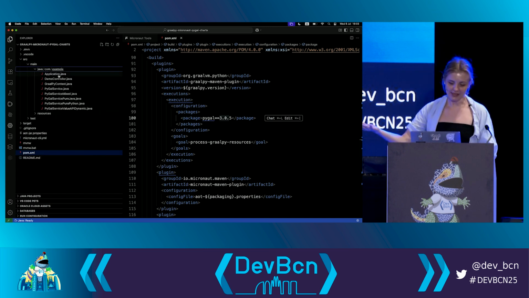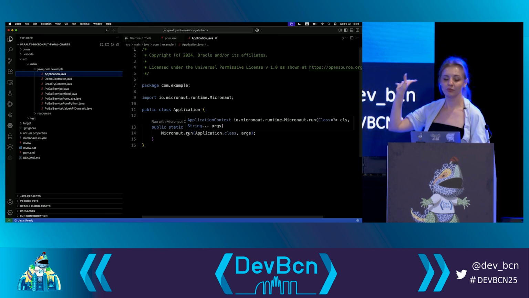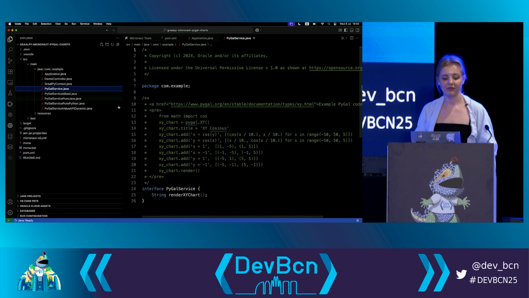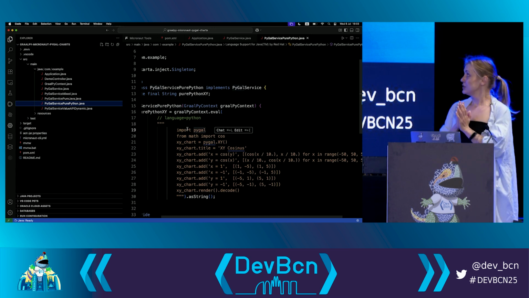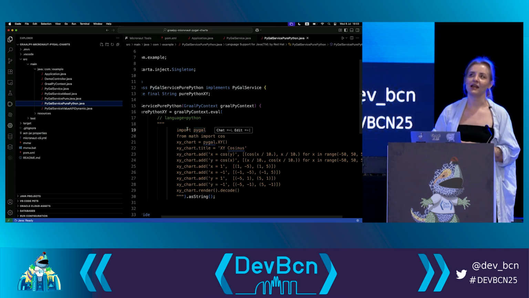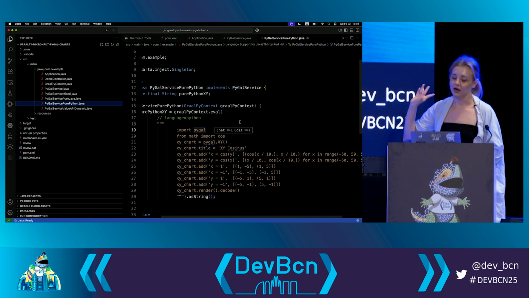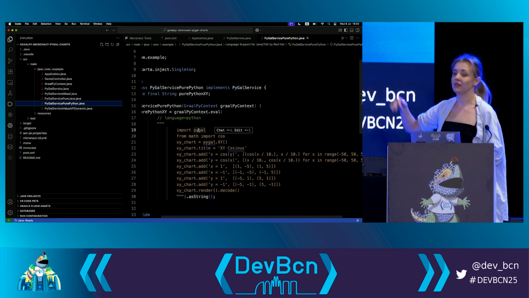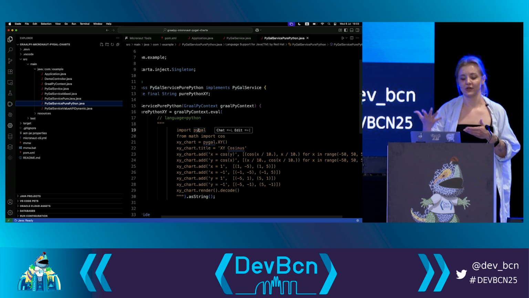Now, when we look inside, this is where things start to get more interesting. So this is our main application class. Again, perfectly normal so far. Here we define our PyGal service that will have different implementations. And for example, let's look at how we can implement things in Python. So the application that we will be looking at is a Micronaut application that exposes an endpoint. And at that endpoint, hopefully, we'll see a beautiful chart that is coming from the Python, and namely the PyGal library that is very cool for doing this sort of data and ML and visualization sort of things.